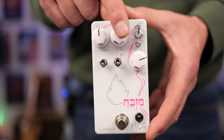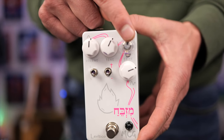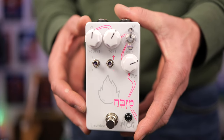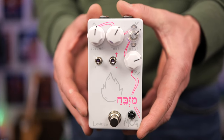We get three main controls across the top: volume, tone, and drive — the further up they are the more of each you're going to get. I love the fact that the drive control is transparent and under it we get always-on LED indicators. So if you're doing a gig and it's dark you can simply look down and know exactly what position the drive control is in. I really like that.